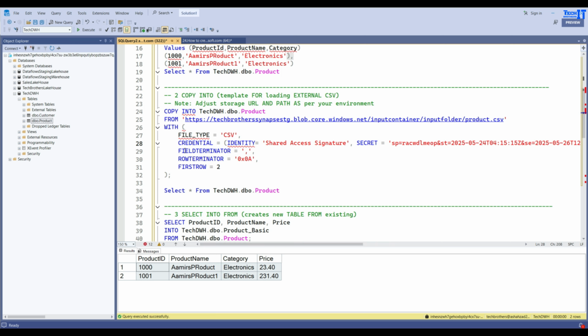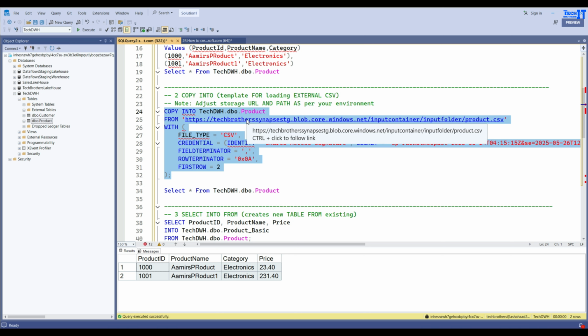Then you have a field terminator, a row terminator, and a first row, starting from the second, because my first row is the header and I don't want to use it, so from the second, that's our data. Now if I run this one, it's going to read this CSV and insert into this table. Now let me show you how I got this URL, and also how I created the SAS token.